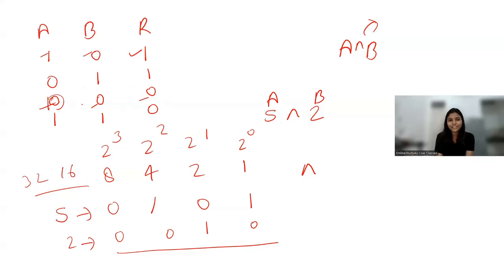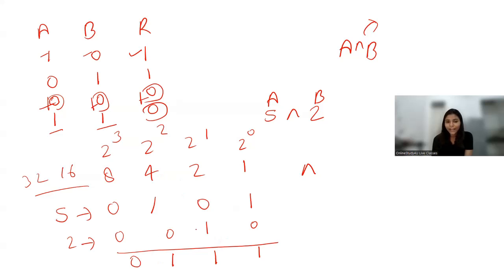Here we can see that this is same, so the output will be 0. Again, here this is same and this is same, so the output will be 0. So the conclusion is, if we have different values in both of the operands, the answer will be 1, and if we have same values, the answer will be 0. Same thing will apply here. 1 and 0 are different, so the answer will be 1. 0 and 1 are different, so the answer will be 1. 1 and 0 are different, so the answer will be 1. And here 0, 0, so it will be 0.